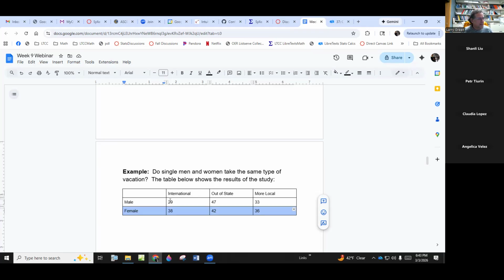I don't see you jumping in. So let me tell you, the big difference between this one and the first example is that here we don't know the population distribution for either of the populations. We don't know the population distribution for men, and we don't know the population distribution for women. We only have samples for both of them. Whereas for goodness of fit, you know the population of one, and you want to see if something that you don't know is the same as what you know. Here we don't know either. Any questions on that?